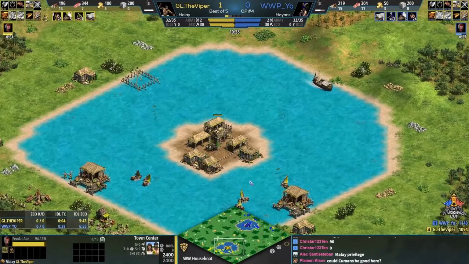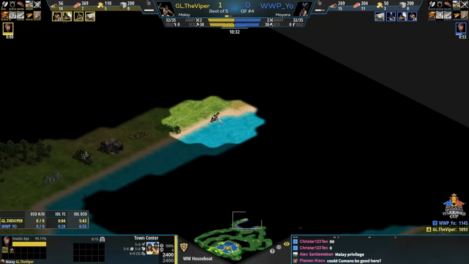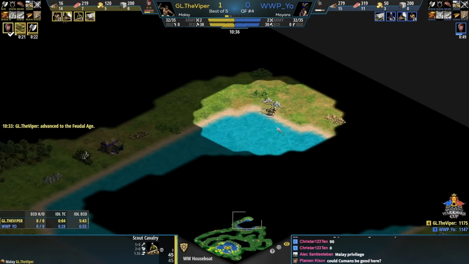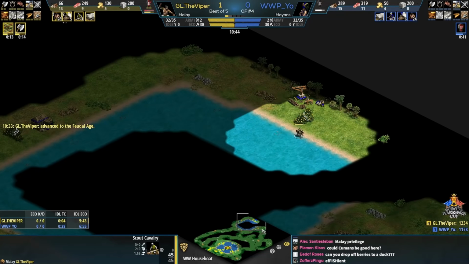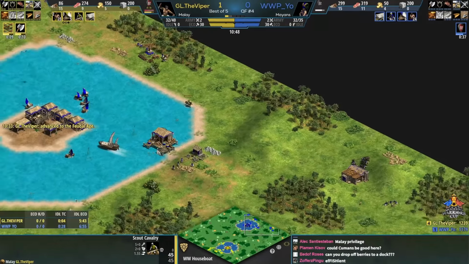I wonder if he was against any other civ but Mayans, would he do the same build? I think the answer is no to that. Or at least I don't think he would assume as much. I think it's fairly easy for him to assume that Yo would want to play defensive here.